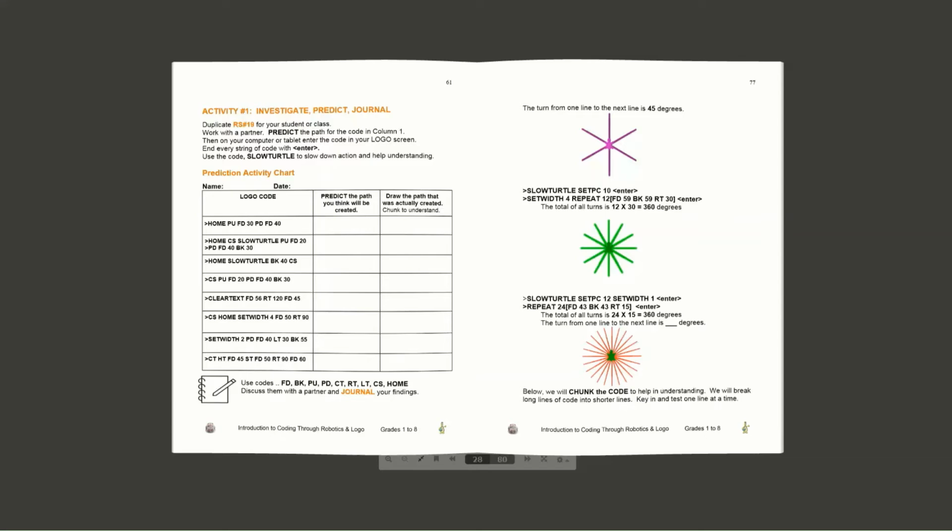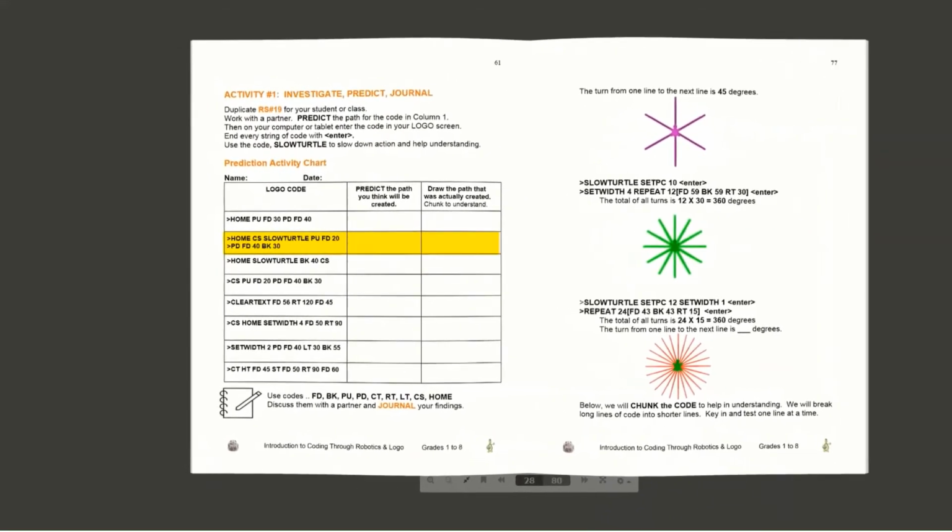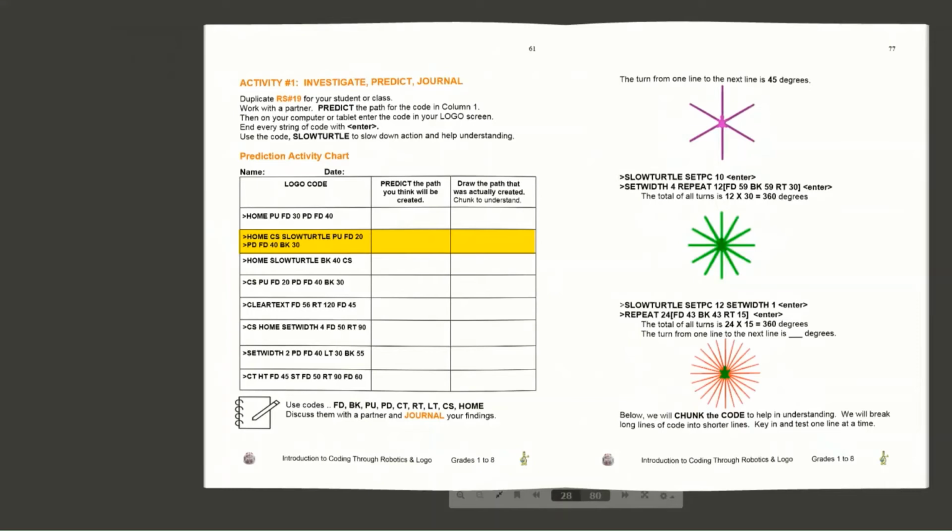We could now use the turtle in Logo on your computer to help in investigating. For example, in the second line, predict the path you think will be created and record this on paper. Now pause this video for a few moments and command the turtle with Logo on your computer. Discuss your prediction along with the computer result.